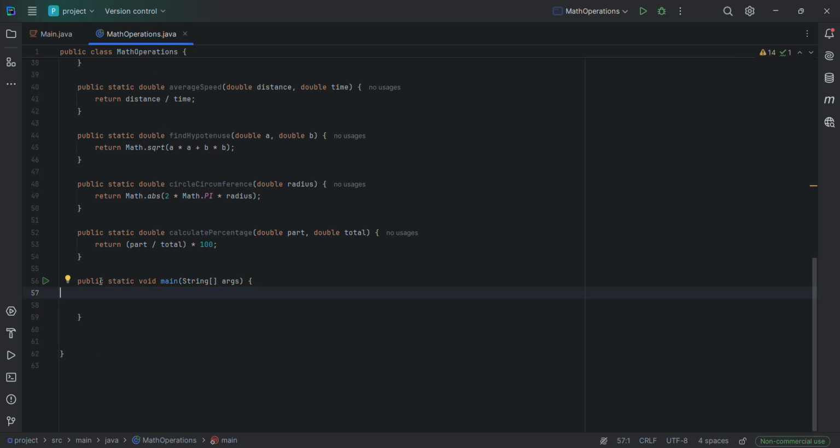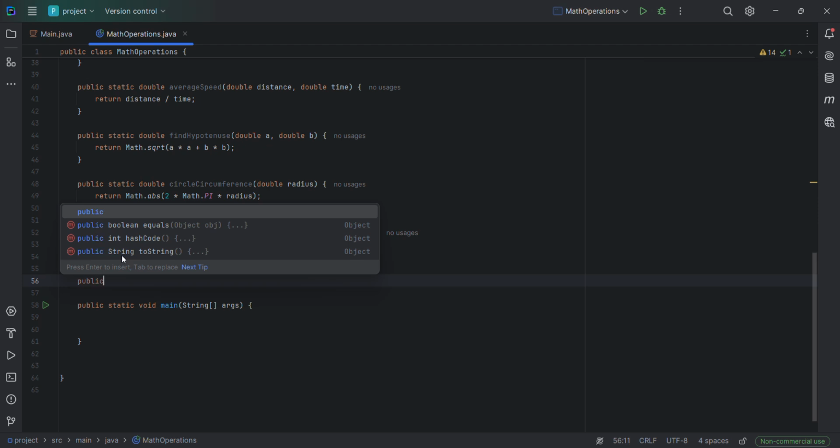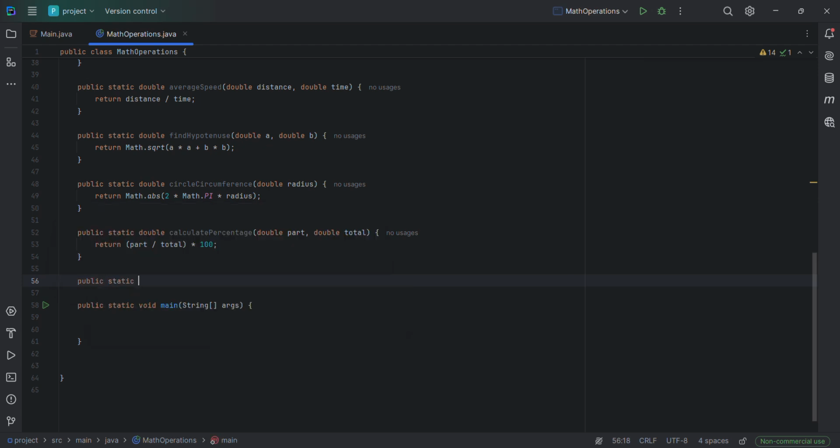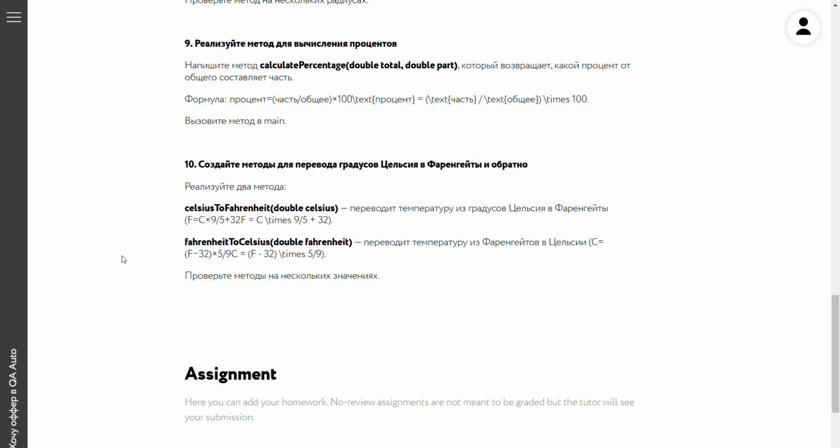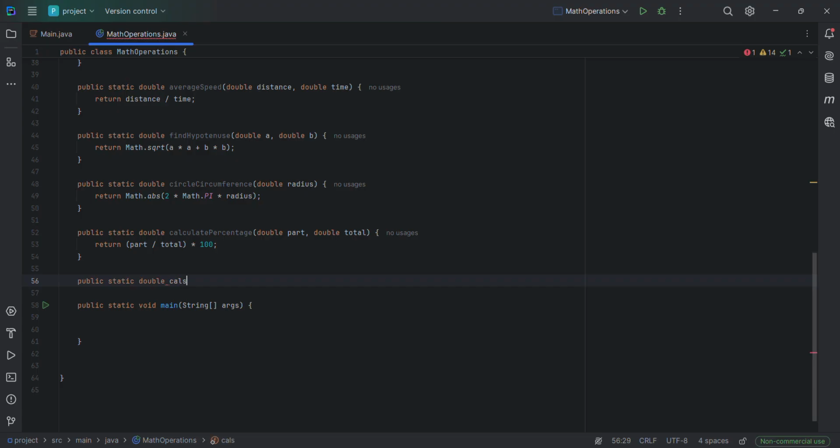So again, public static. The return value will be double.